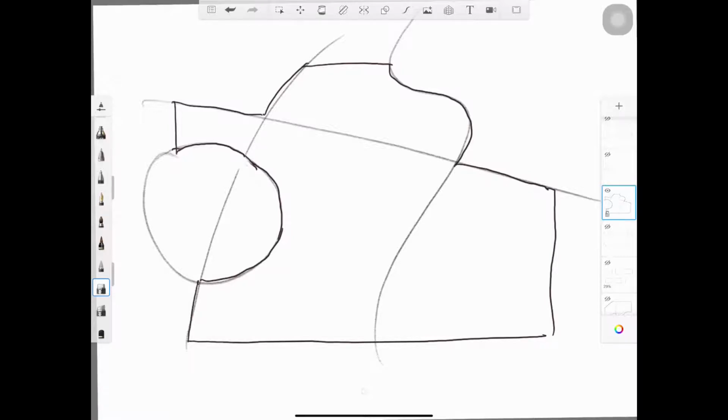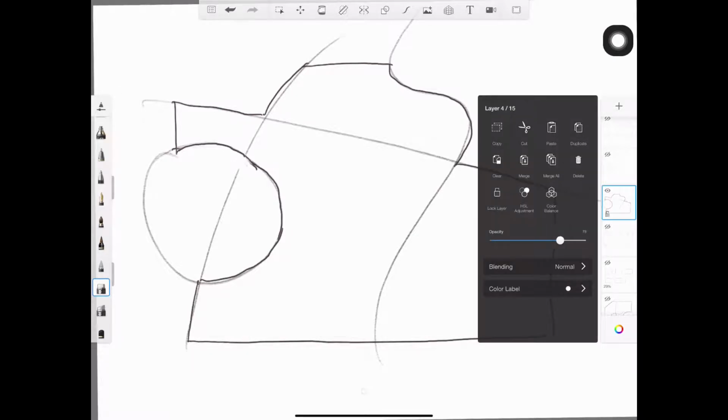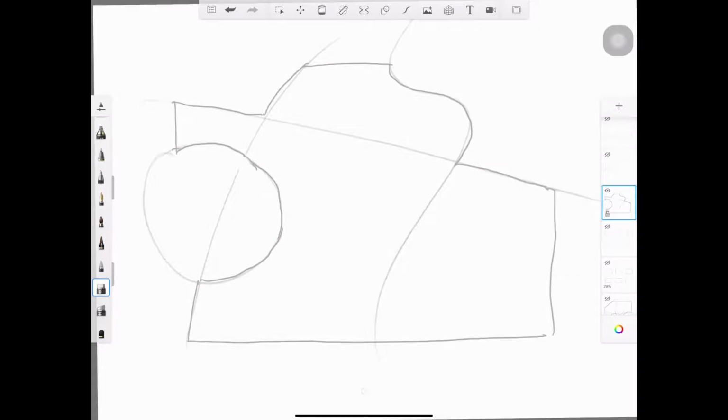Once this is done, again, remember the step where you can change the opacity. Decrease the opacity because you're going to use this as an underlay, right? Now you're going to fine tune the sketches using ruler, curve ruler, circles, etc. So how?